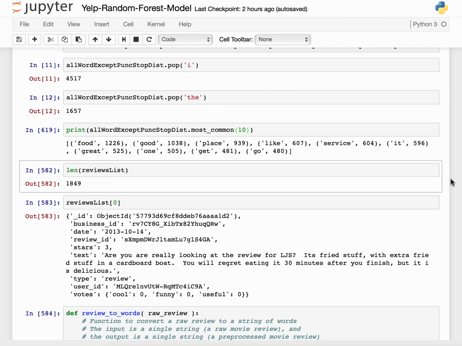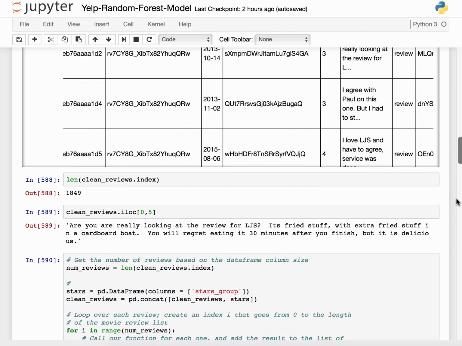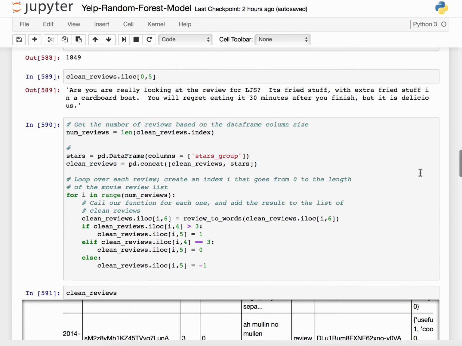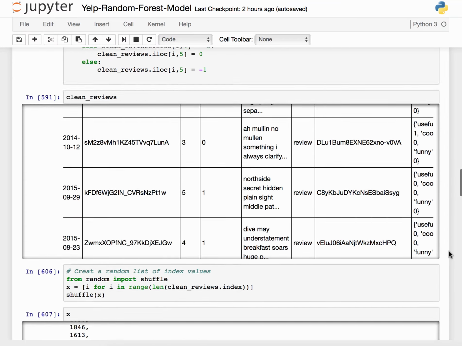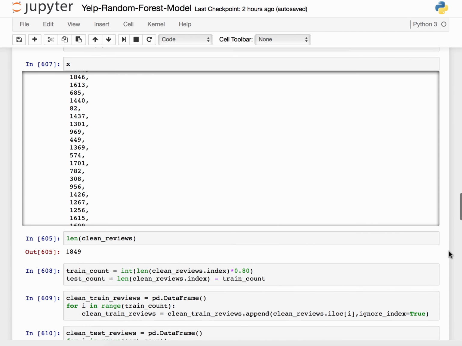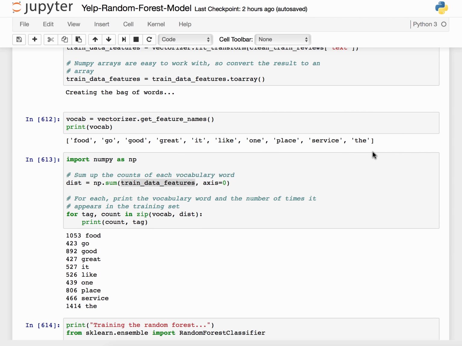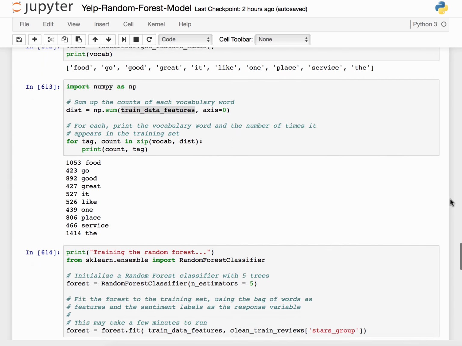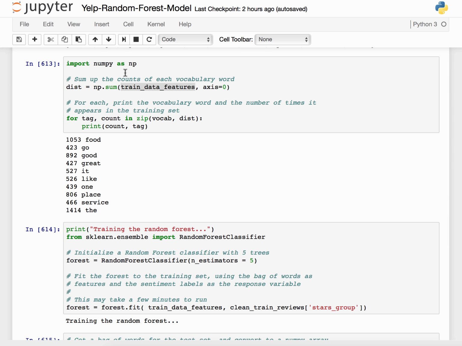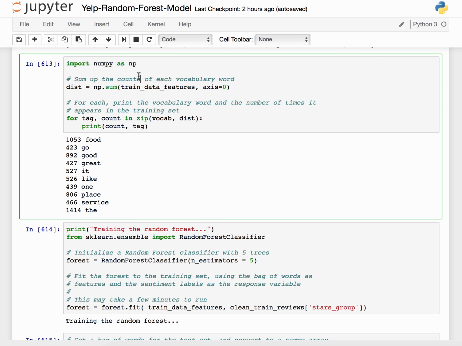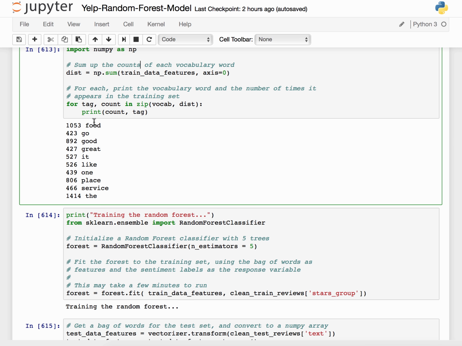But remember, our normalizations are different for this frequency distribution and the one that we use in our helper function, which is being used for the analysis itself. So you will be using the top 10, 20,000, whatever maximum number of features that you specify. And here I show again, as I've said, I did go over this. So food appears this many times, go this many times, and so on.